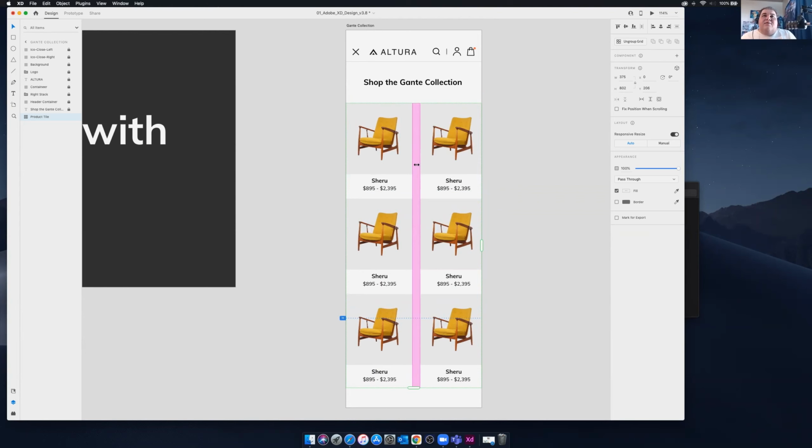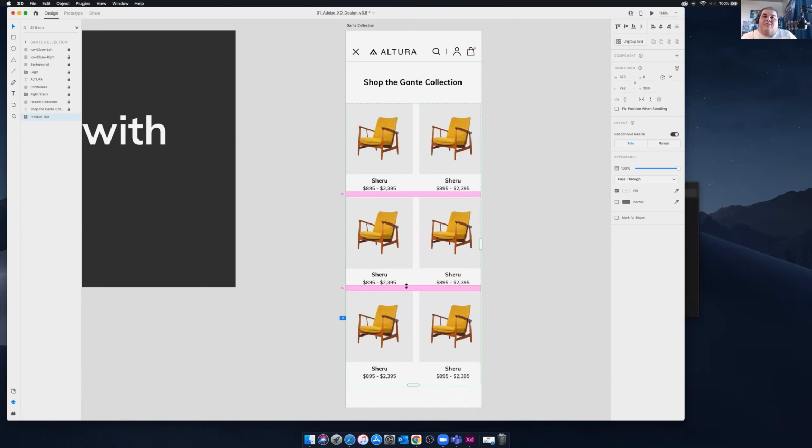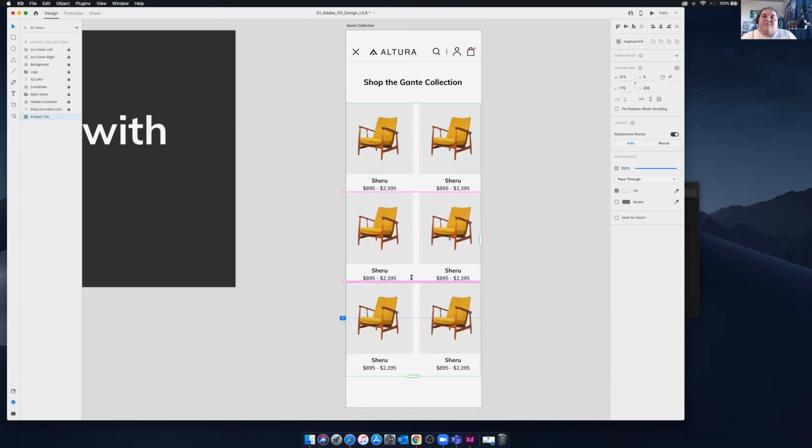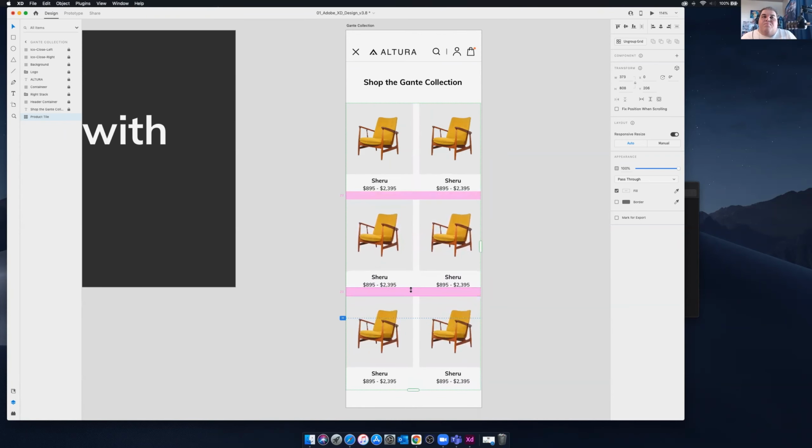The little pink part that shows up is called a gutter. So I'm going to adjust the gutter here just by moving my mouse over until I get that vertical gutter. I'm going to click and drag a little bit to line these up. There isn't a lot of space here, but I'll get kind of close. So that works. Okay. And then I'm going to do the same thing for my horizontal gutters here. And you'll see that it'll adjust all of them together. Cool. All right. So far, so good.